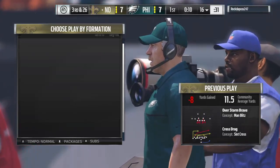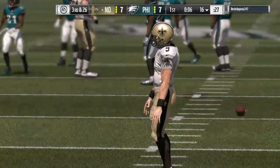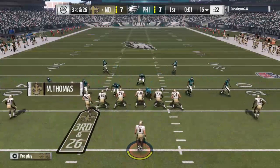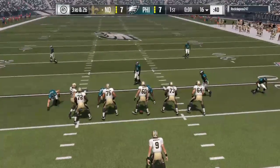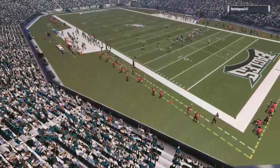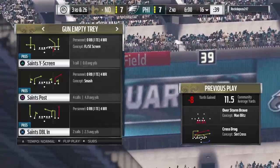Okay, let's go back a little bit and see if my schooling comes to the front. What's that old saying? Those who forget the lessons of history are doomed to repeat them. That's the same guy who's gotten back-to-back sacks. I think a double team may be in order. With Charles Davis, I'm Brandon Gaudin. It's Saints football to begin quarter number 2. They do, however, have a tough 3rd and long coming up.